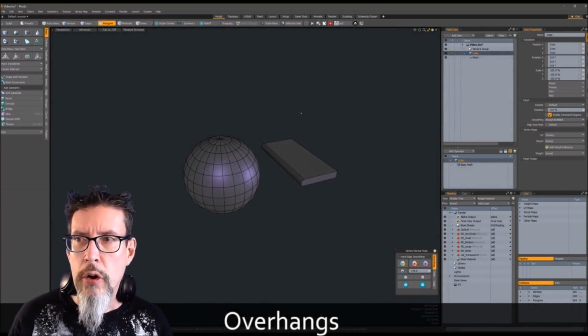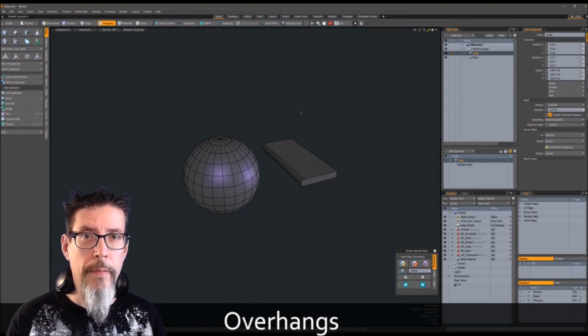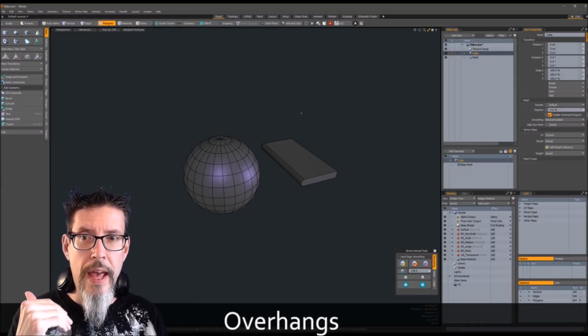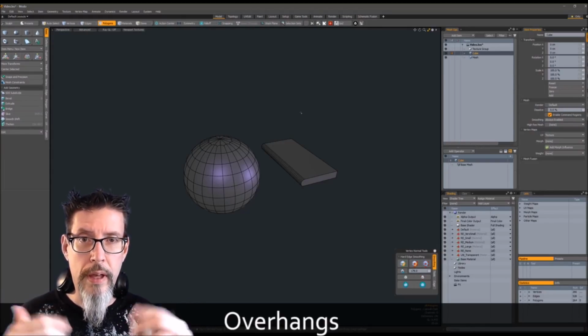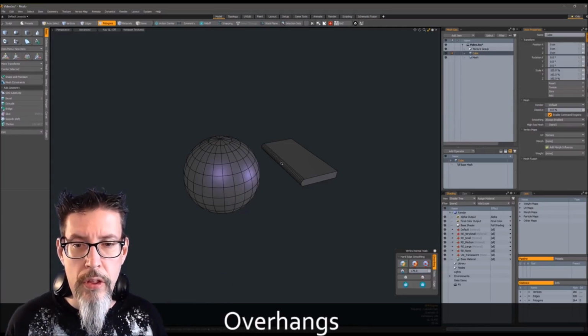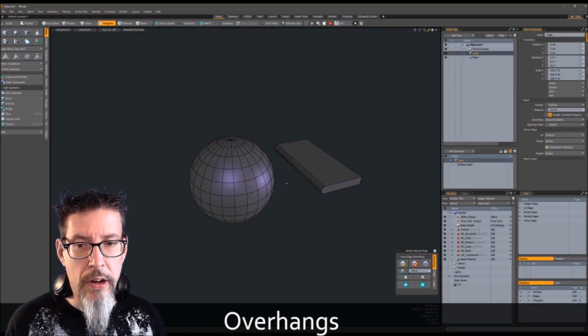So I'm realizing now that overhangs is probably not the correct term for this. What we're gonna do is take a sphere, we're gonna cut a bunch of chunks out of it and make it look like those chunks were peeled off the surface as opposed to just being holes. So, straightforward setup, we've got a sphere and a cutter that I'm gonna use.